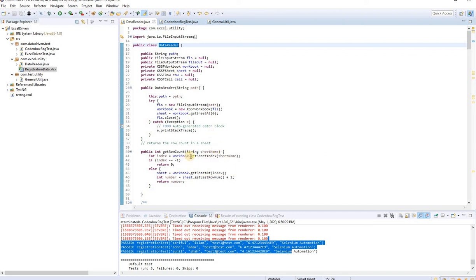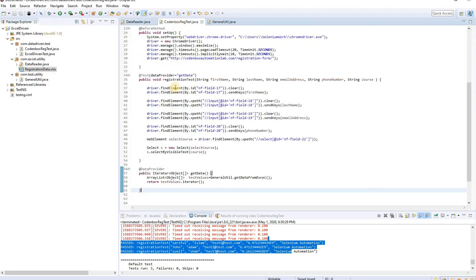It's already given in my previous tutorial too, but I will add it over here again. So you just download it and then you can use this class, and then use the Apache POI jar files, import all the jars to your project, and then create your actual test class.